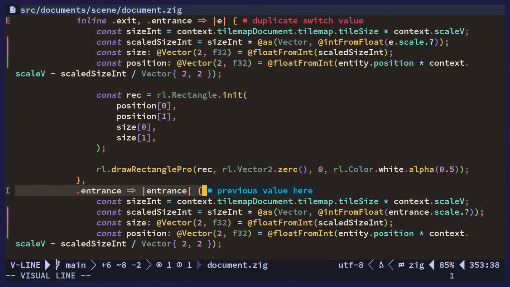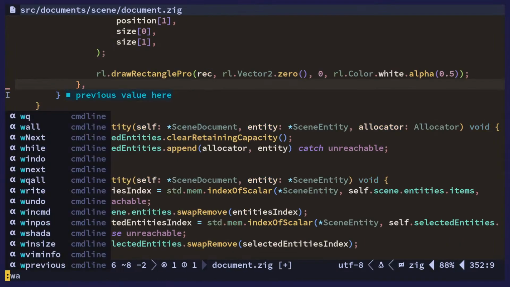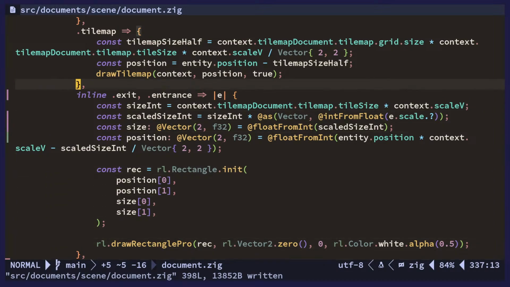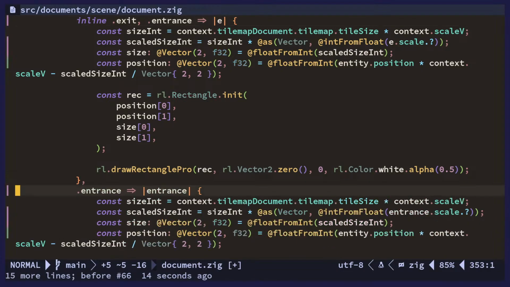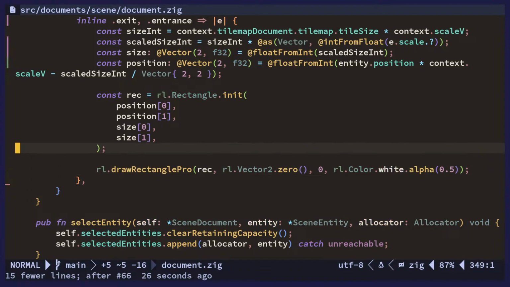Yeah, I think that works. And then it has previous. So you can do this if you have two things that are similar that you basically want to do the same thing. Actually, they are not exactly the same because we have different colors. But the color is the only thing.